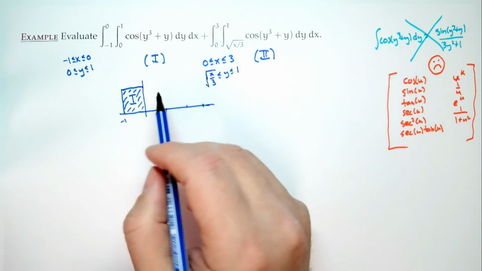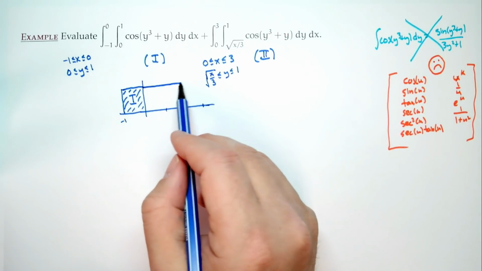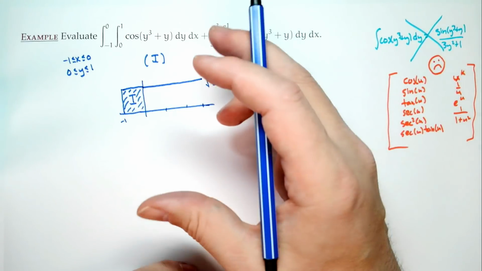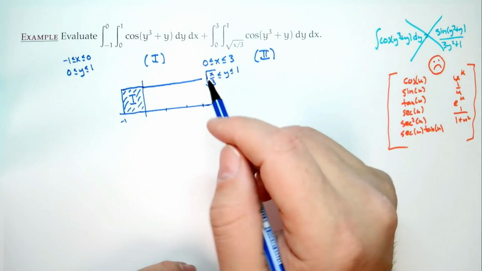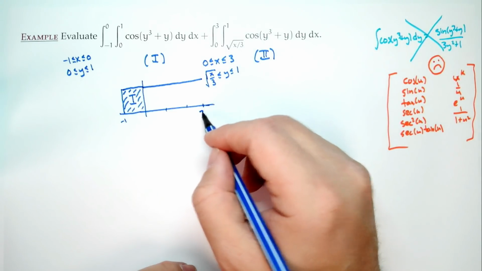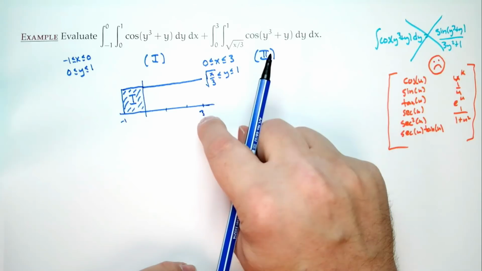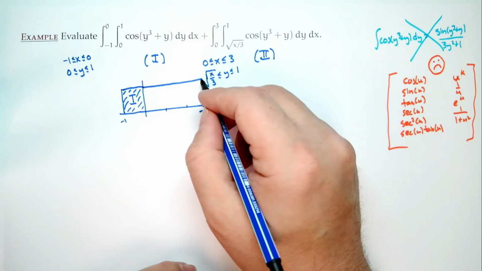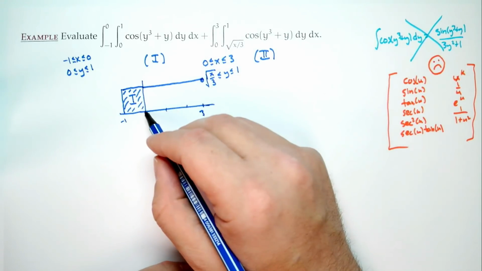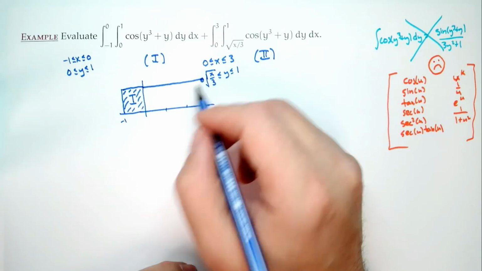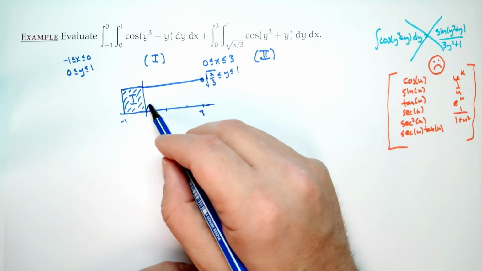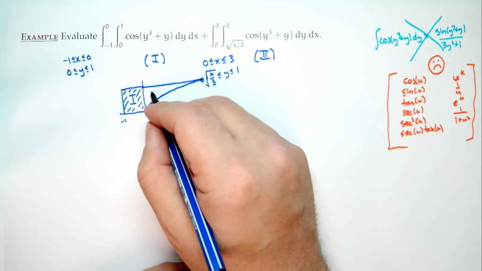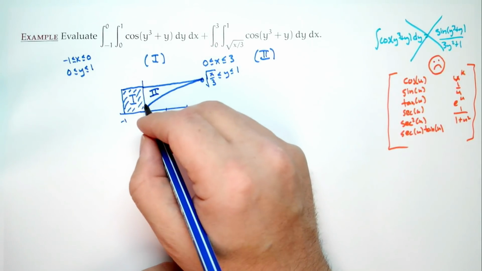Well, y equals 1. That's easy to draw. How about square root of x over 3? It's like the square root of x, but it's been sort of scaled down. Now, one thing to always try is to ask what happens at the very furthest point, at 3? You get square root of 1 over 1, which means it's actually going to hit here. At 0, plug it in, you get 0. So it's a square root function that comes up and looks like that. So integral 2 is this piece.